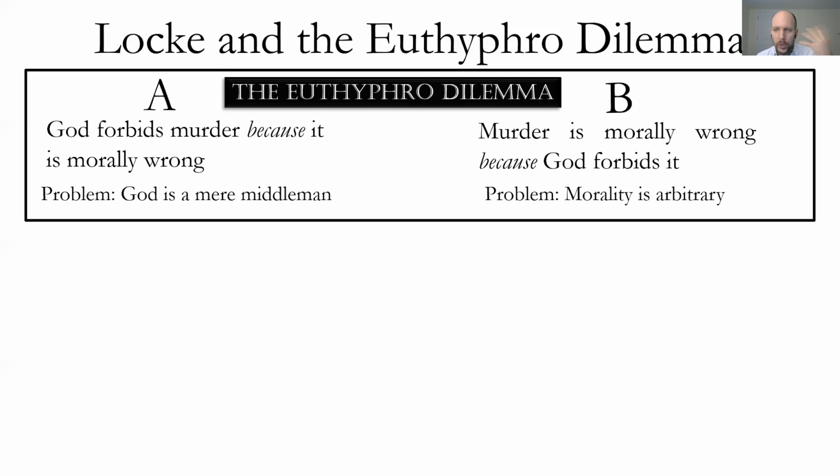Does God tell us not to murder because murder is wrong and God can see that and so letting us know? Option A. Or is God telling us not to murder what makes murder wrong? Option B. The dilemma is that either way you go looks unappealing for the person who thinks God's commands are important for morality. Because if you go with option A, well, then you're turning God into a mere middleman. God is merely passing information along about what is moral or immoral, right? And as with any middleman, you might think, well, let's just get rid of the middleman. Why don't we just consult the source of morality ourselves, which isn't God, right? It's something else. Let's just do that, right? God's just a middleman telling us what's right and wrong. And so God is inessential for morality, really.